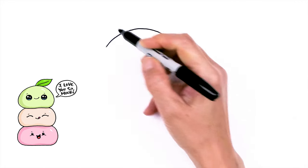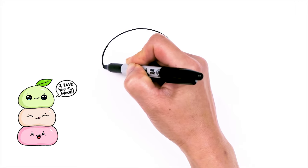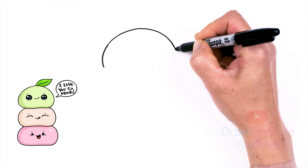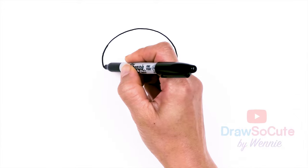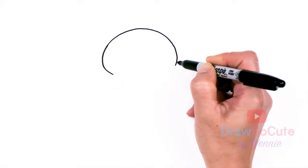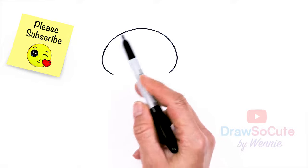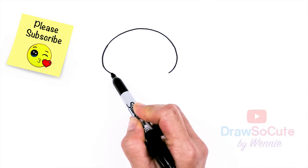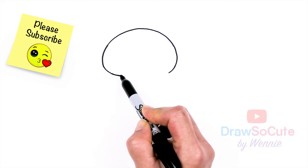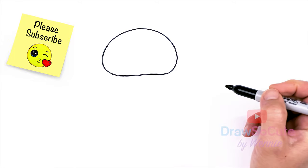So I got a big curve, and then we're going to round it off right here. Our goal is just to draw these dumpling shapes that are just nice and soft. And I'm going to bring it in. So your mochi can be any shape, but just remember, whatever you draw, just make it nice and soft and plump. So then from there, let's go ahead. I'm just going to kind of curve a little bit and wobble as I connect it.